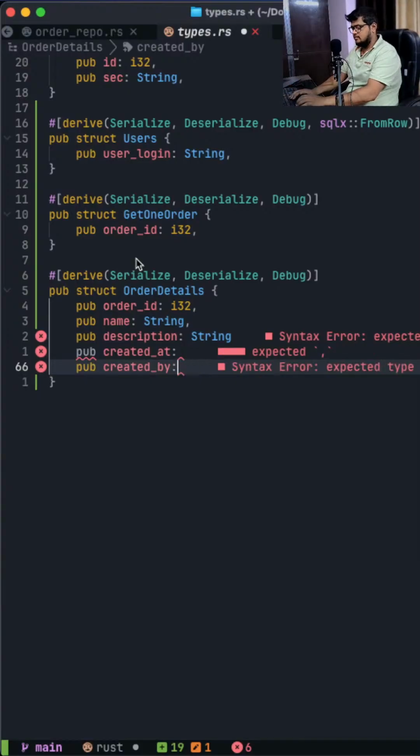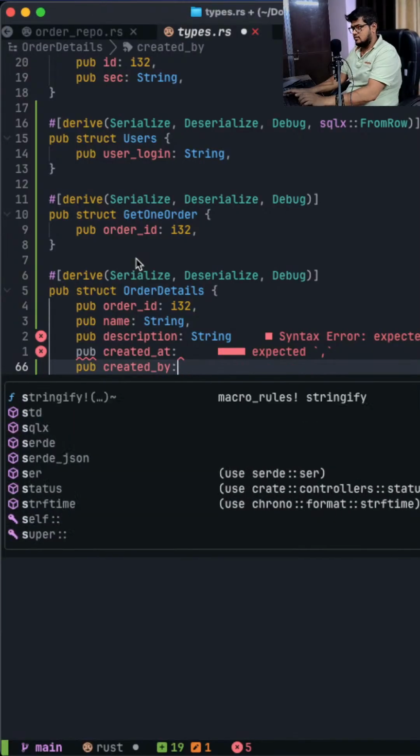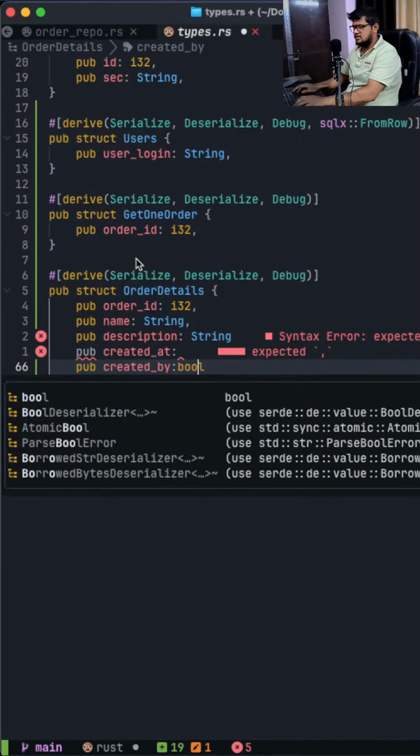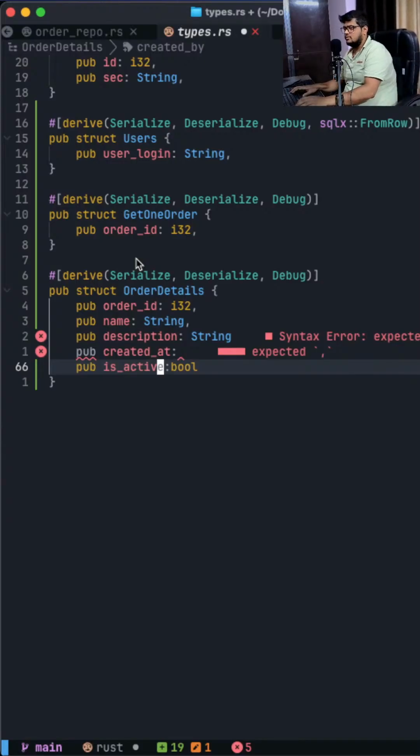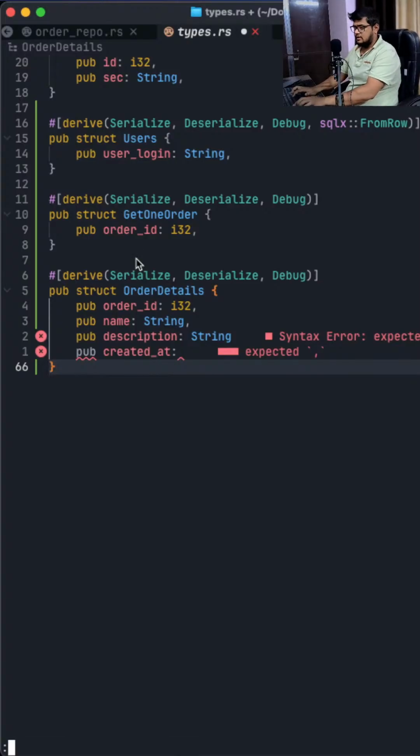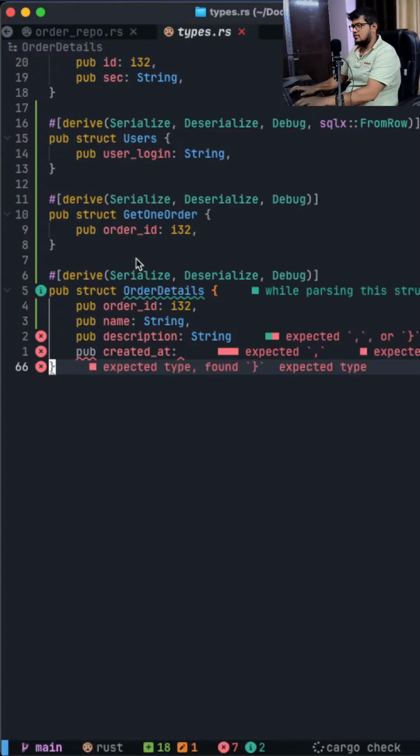Maybe, yeah, let's see how we convert that thing. Maybe I don't need is active too, because we are not going to fetch anything that is inactive, right? So there will always be an active thing.